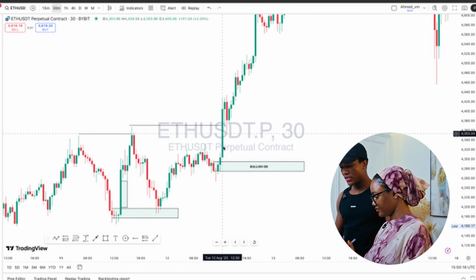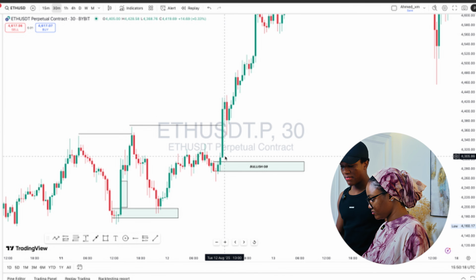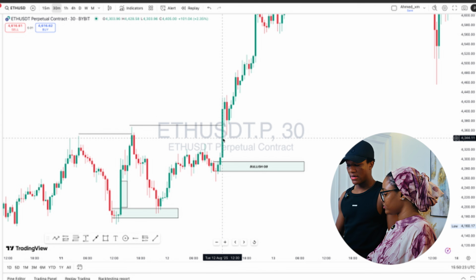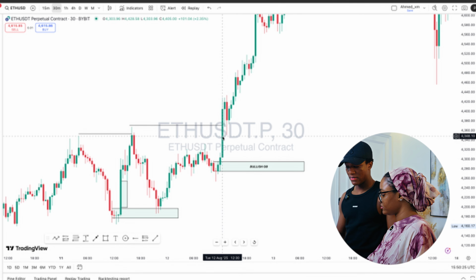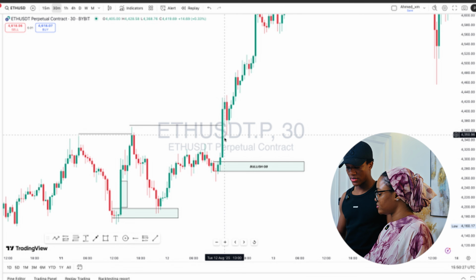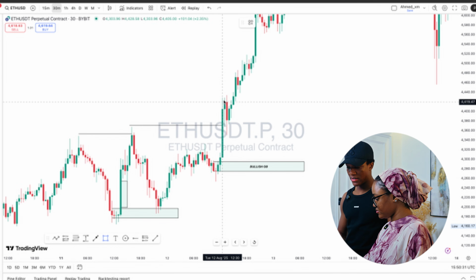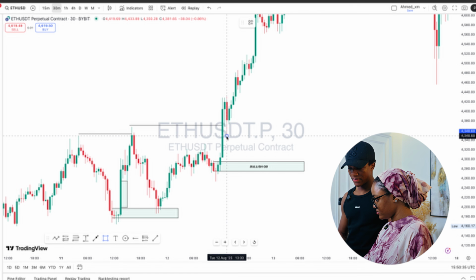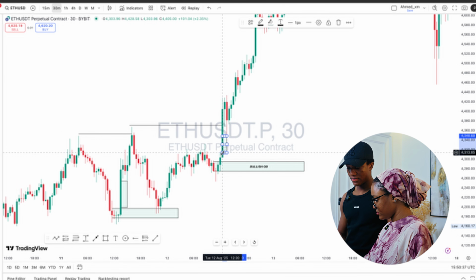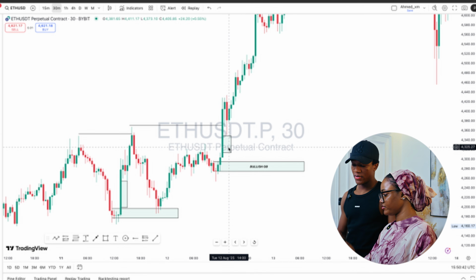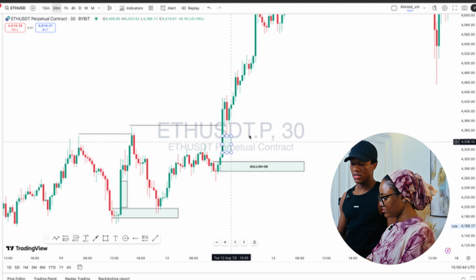This is our break of structure. This is a big candle, and after a big candle always leaves what? Fair value gap or imbalance. And now we have our break of structure, and this huge candle gave us this particular fair value gap here. Some of the red candle came and covered some of the parts. And this is our gap. So this is our confluence, the fair value gap.